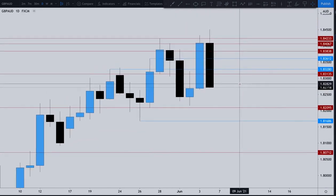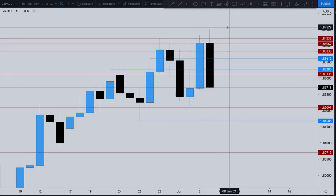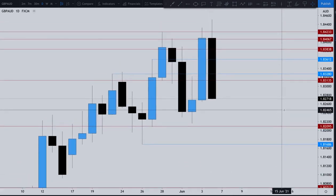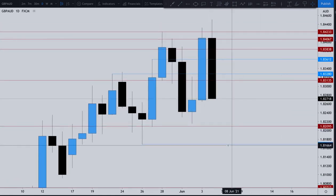The daily performed pretty drastically on the Friday. Friday was the last day in which it actually made that high. So we have one drive, two drive, and then the third drive there as well, right? With that being said, we have a bearish engulfing as well, guys. But you can see across here where this area has capped at 1.8423. So with that being said, what I expect going forward is a push into 8.2, maybe 8.168.